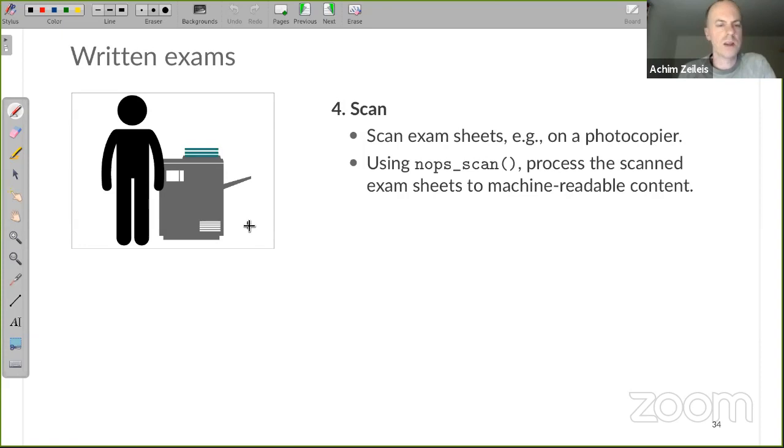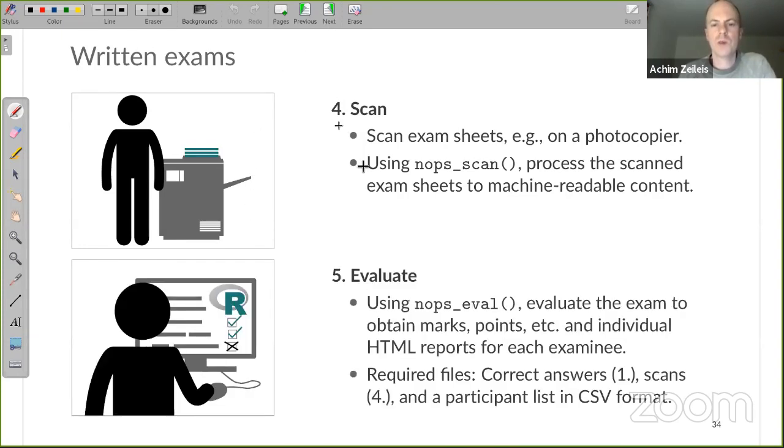With the result, be it in PNG or PDF format, you can then use the functions nops_scan and nops_eval to evaluate the results all in R. And then you get an HTML report that you can send back to the students with their individual results.